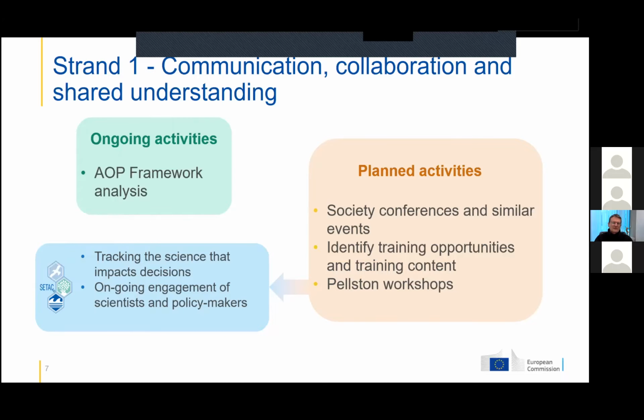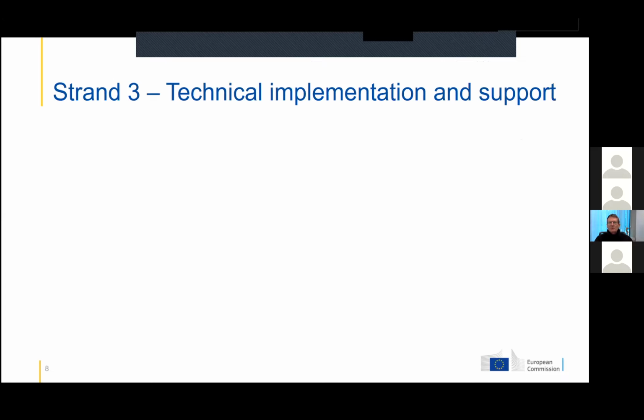So we think that Pelston workshops, by the way, organized by CETAC, can be formed around the issues of tracking the science that impacts decisions, because we know that we have a problem with linking science with decisions, but we also know that we don't always track instances when regulatory or other decisions have actually been influenced by science. So the other way around is also very important. And we want to try to find out ways of improving the ongoing engagement of scientists and policymakers in the process. Strand 3 is quite straightforward.